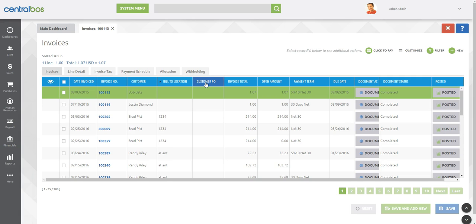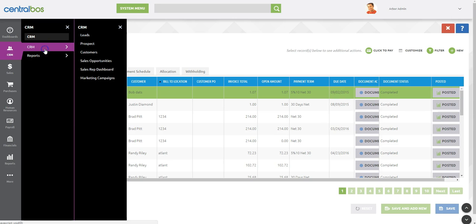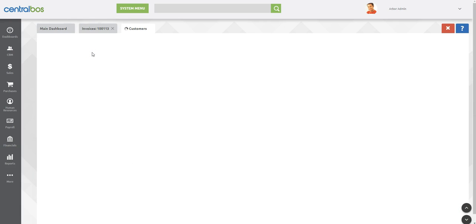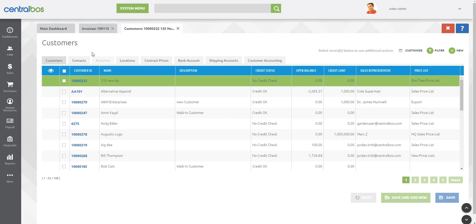Alright, so next I'm going to talk about just a couple of different setups. Within the CRM, this is where you would set up your customer profile. Now I'll just show you one that I've already configured here. So alternative apparel, I can see instantly. I've customized a couple of important key measurements here that I'd like to see every time that I bring up the customers here.